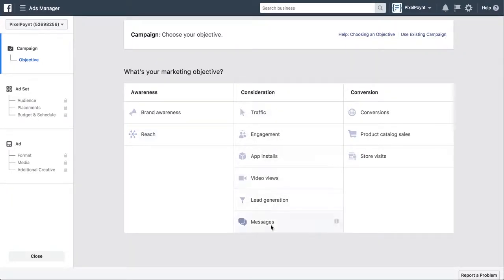traffic, engagement, app installs, there's a lot of different options. And you can play around with these and A/B test different campaigns. But for now, I want you to stick to what I'm showing you in this video, because this is what I feel is pretty much the easiest method to get started. And then you can duplicate your campaigns and change the objective once you've got that initial one set up.